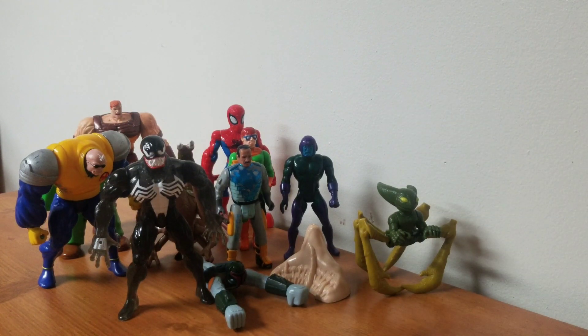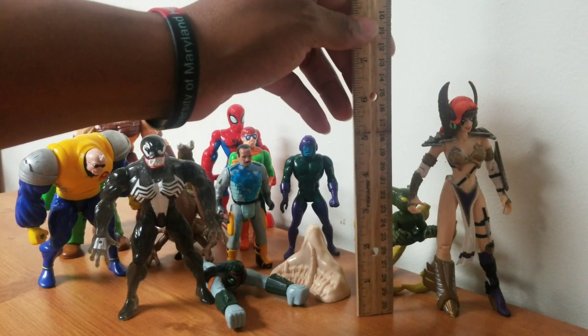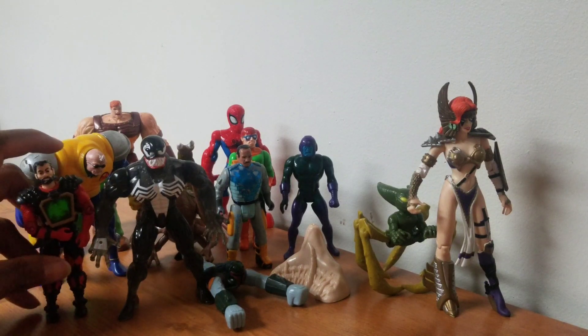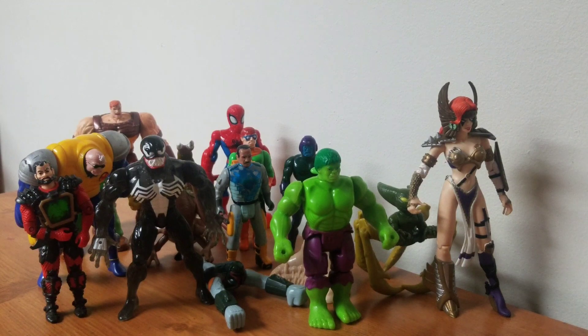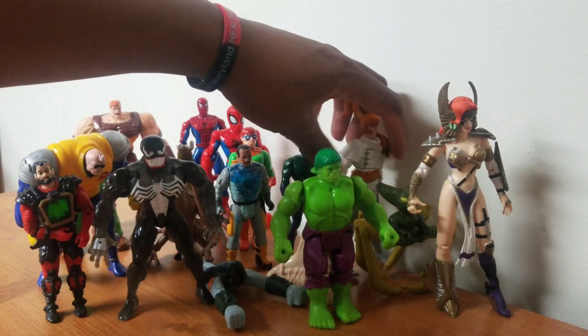I also like that Spider-Man that came with it. We have Angela — it's funny, almost all those female action figures have been really big. She's six inches and beyond. We got a Visionary — I know because of his mask. We have the Hulk — I haven't had a Hulk toy in a long time. Another Spider-Man — might be one of the same figures from earlier, really good condition. And we got Shadow Star — I think I already have that Shadow Star, but it's different.